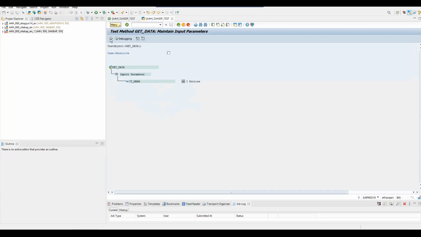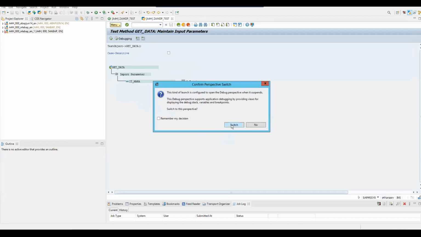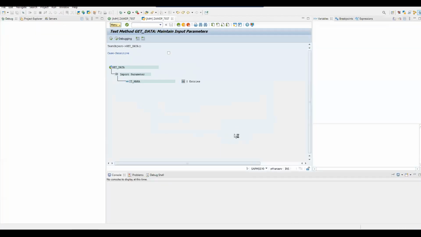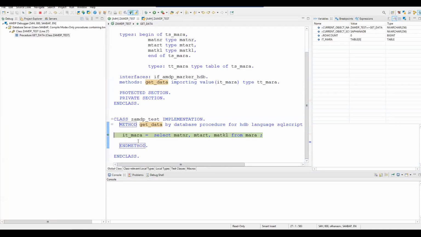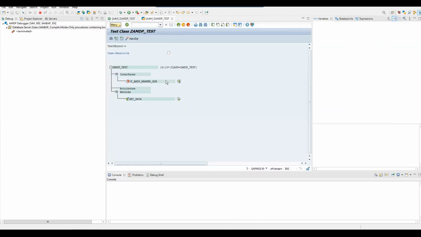Okay, I got it, actually we have to execute, then only it will get the data. So that's the mistake I'm making. Run this one so that it will get the data. It looks good, we only have to click on this button in order to fetch the data. See here it has come, and press F6, and here in IT_MARA you can see that 1460 records have come, right? Just press F8.